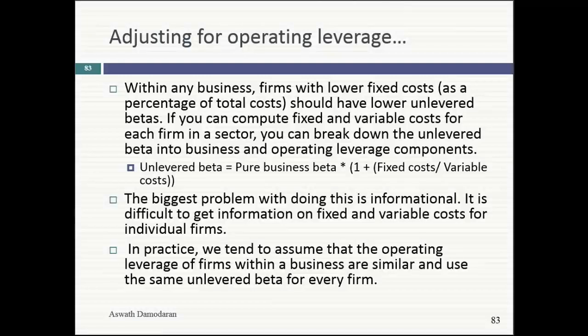The exceptions are, you asked me to value Southwest Airlines, I do have to confront this issue front and center. Because there you can see the company really is built on a premise of lower fixed costs. But most of the time, I'm just going to take the sector average unlevered beta and say that's the unlevered beta for your company, implicitly assuming that your fixed cost structure can't be that different from the sector. So that's the first step.